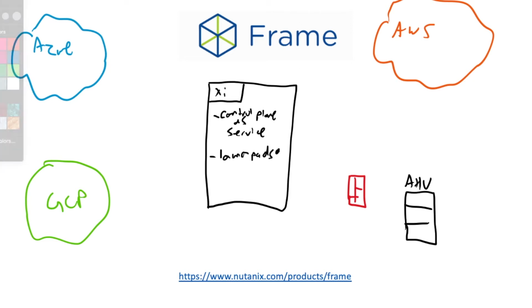So once you register with my.nutanix.com and you get your Frame subscription, you will set up your customer hierarchy, and it's all just kind of led. You just answer the questions and you get your initial account set up. And once you're ready, you can pick your cloud of choice to deploy.